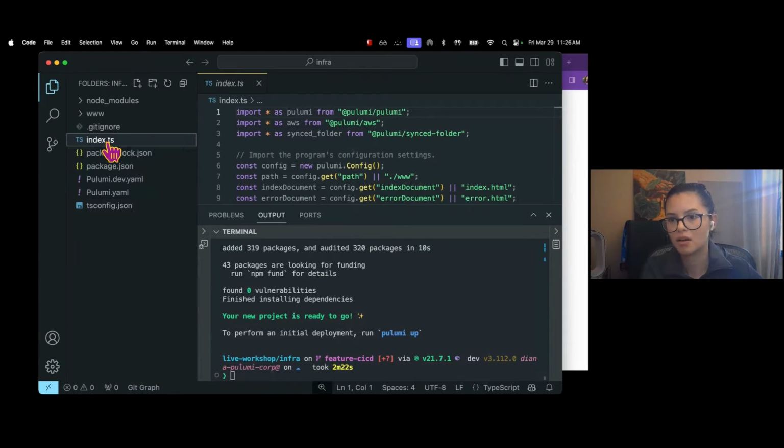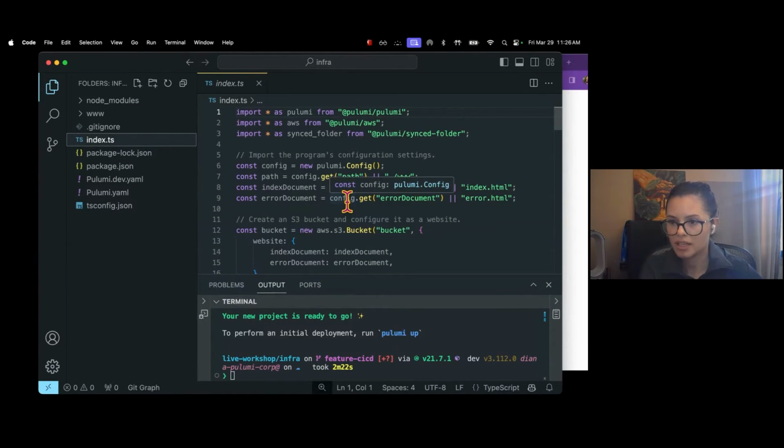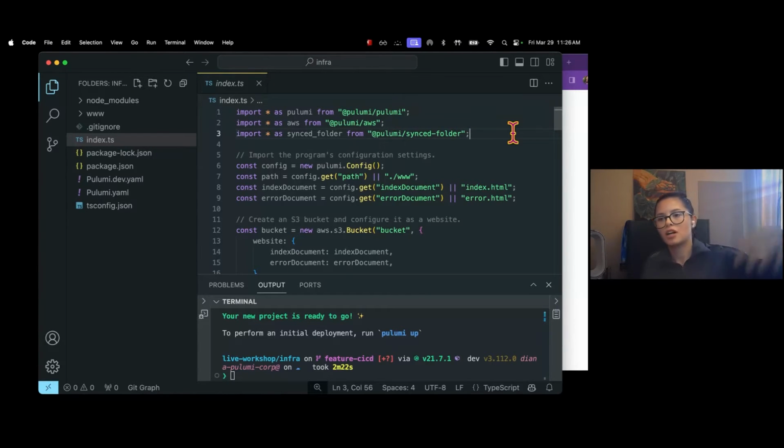Next, we are going to take a look at my entry point file. In this case, it's called index.ts. And there's a couple of things here. First, you have your imports. Again, if you've written in TypeScript before or any other programming language, you start with your imports, then you follow with configuration parameters, and then you define your resources.